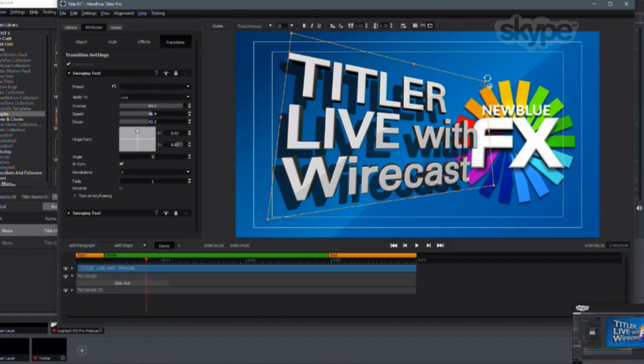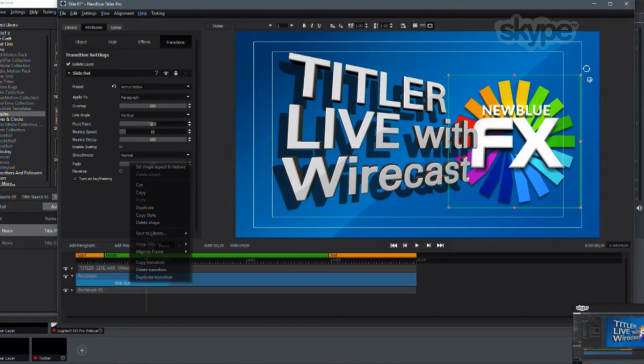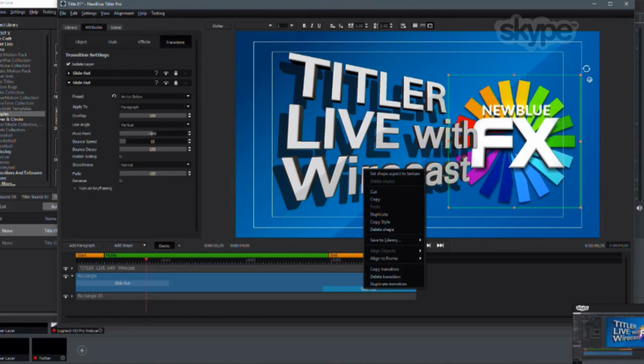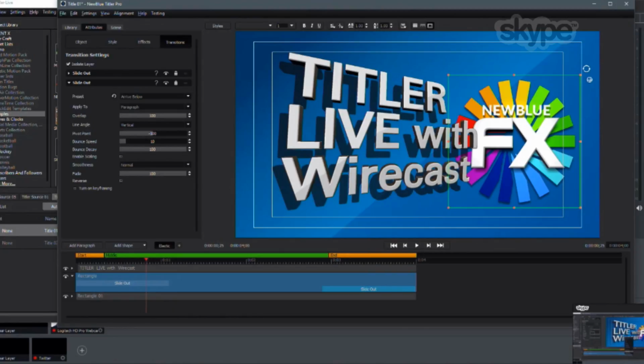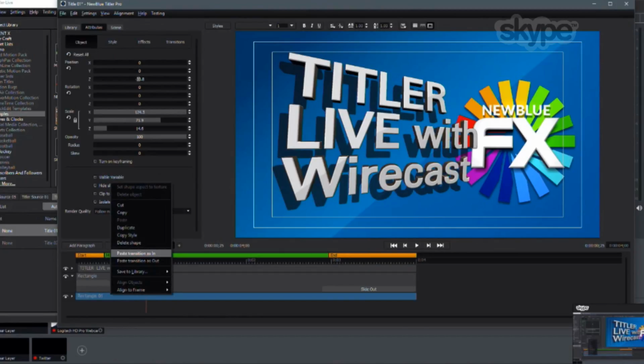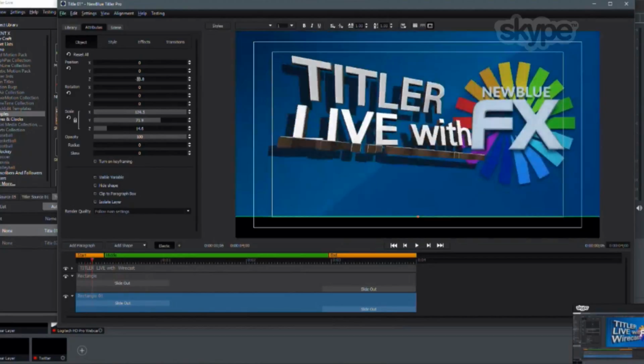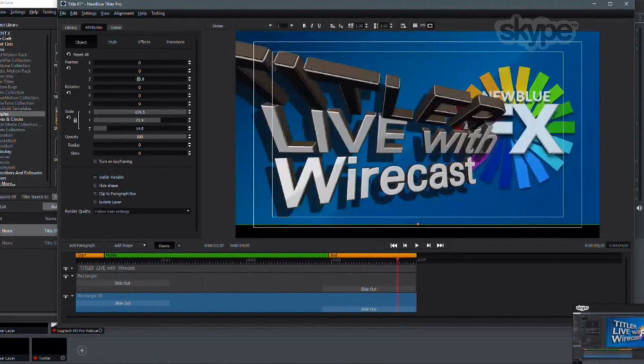So let's take that transition. We liked it. We can right click and we can duplicate and use it as a transition out. So I just dragged it to the end. And then we can right click and copy that transition because I like it too. And I'm going to right click and paste it on this other background object because why not, right? Why not use all the same stuff? Yeah, explain what you're doing there. Pasting to a background object. What are you doing there?